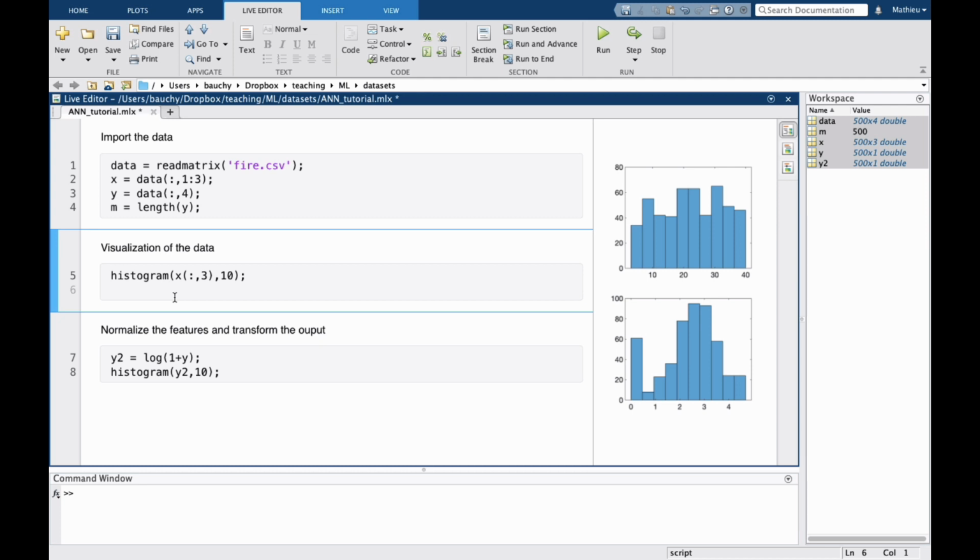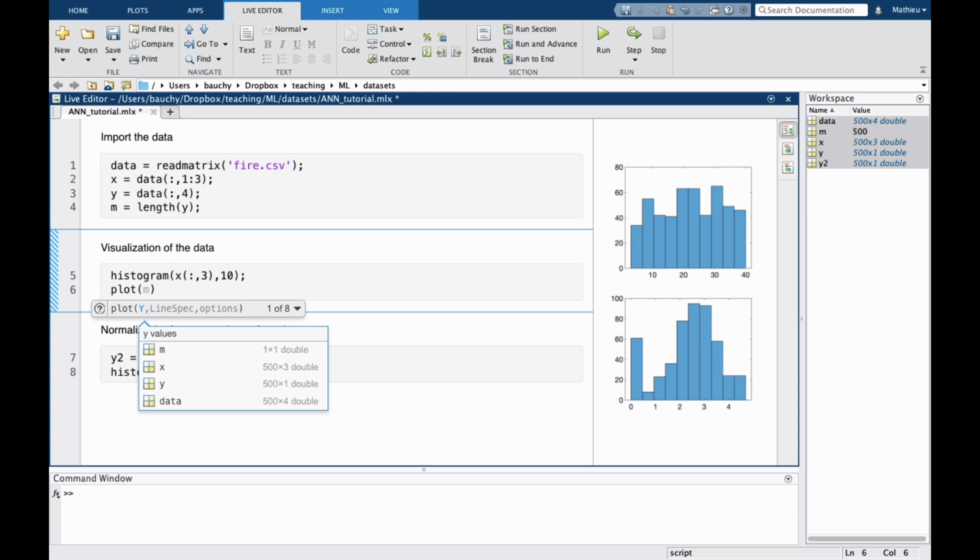Another thing that is also useful to do is to plot the relationship between the input and the output. In this case we have three different inputs, so we cannot plot directly the relationship between all the inputs and the output of the model. We need to look at the inputs one by one to see if there is some correlation between each input and the output.